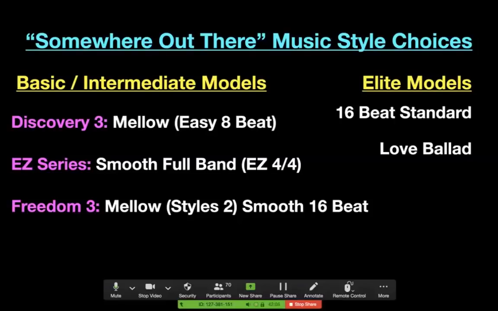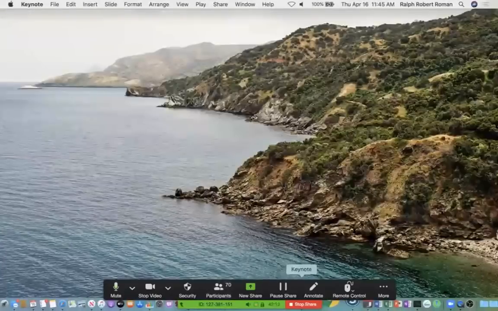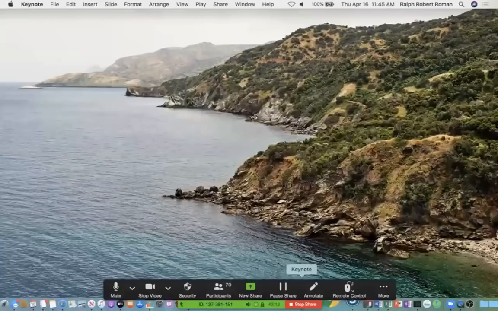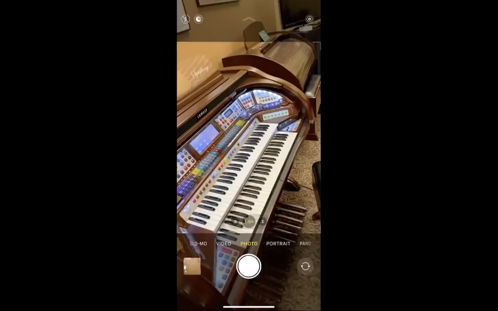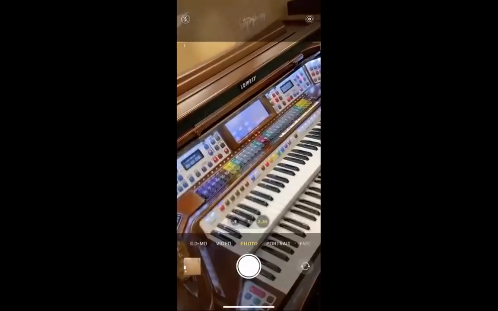And what I'm going to do here is bring the camera back on and show you how you can have some fun with this in many other ways. So we have the camera there. Now what I'm going to do, let me see how good this camera is from this angle. I'm going to pull up the screen here.